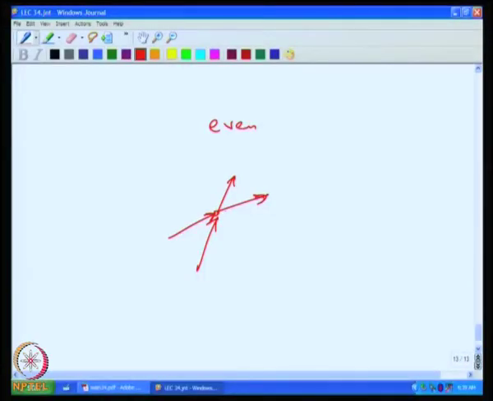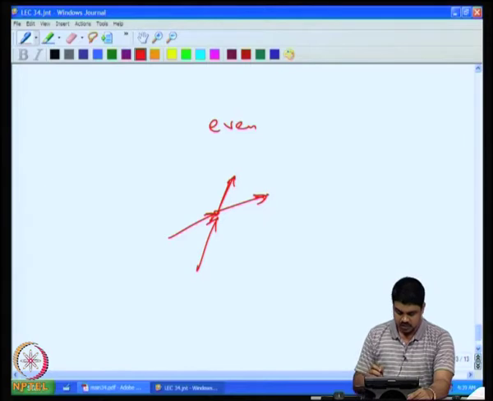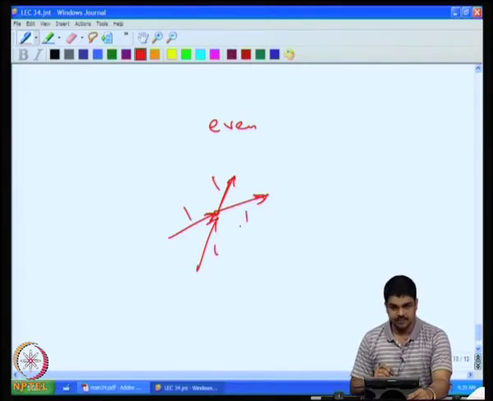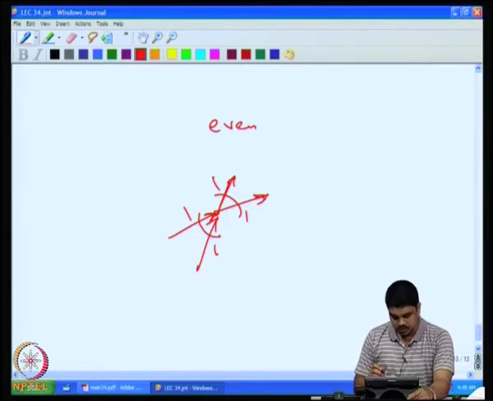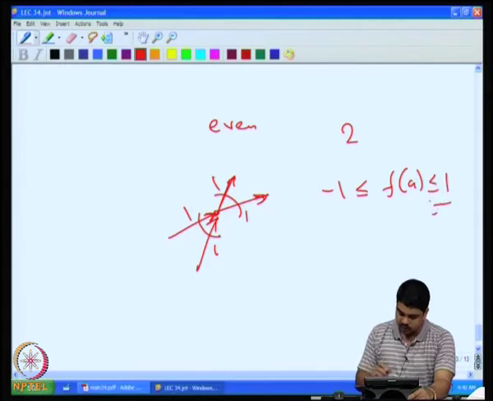You can consider an Euler tour of the graph and give the orientations with respect to that. That means, as we traverse the Euler path, give the directions. So every vertex will have an equal number of incoming edges and outgoing edges. Then if you give 1 for every edge, the total on the incoming edges will be equal to the total on the outgoing edges. Therefore, it will be a circulation, and also a feasible 2 flow, because the flow value should be between minus 1 and 1. So 1 is an allowed value.